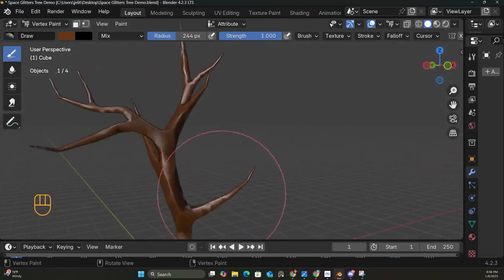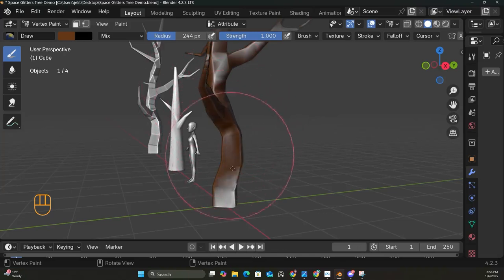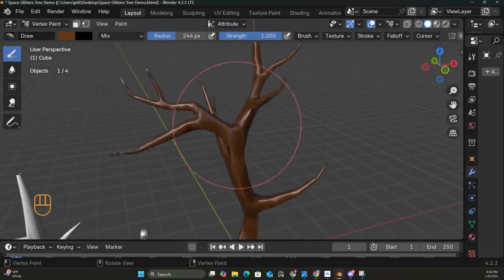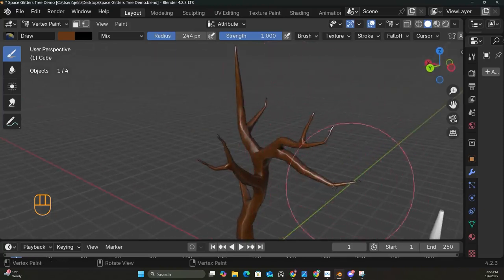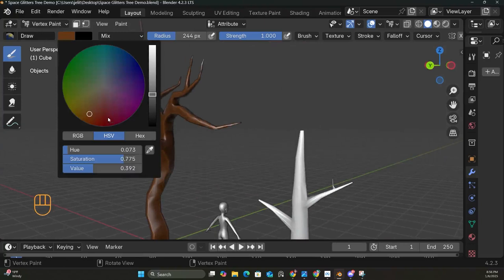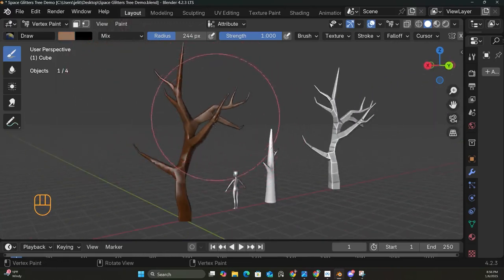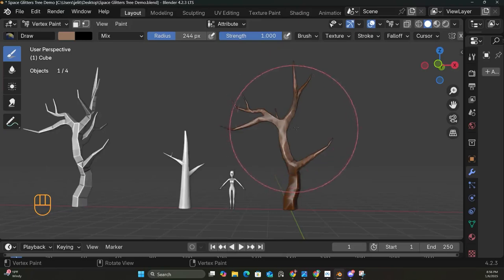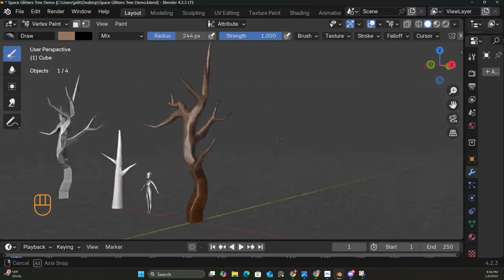And don't forget, vertex painting is pretty cool because you could actually paint in variations of color. It's based off of the vertices, the vert count that you have. And lucky for you, this tree is pretty expensive. So you could go to town and start creating light and shadow, all that fun stuff. Why not? Definitely don't count it out if you have something simple.